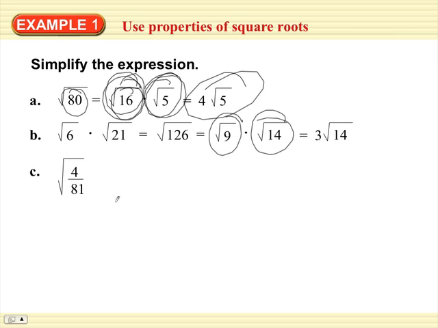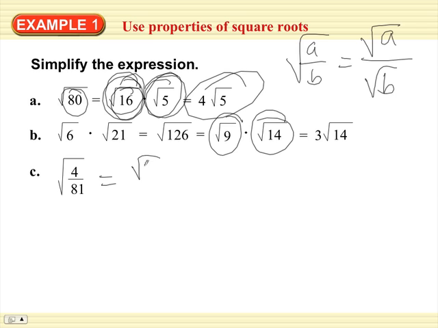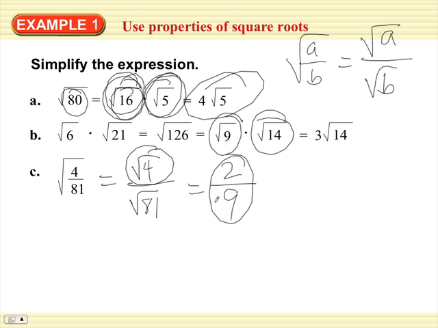Okay, look at this question right here. Square root of 4 over 81. Here's another simple property. If you have square root of A divided by B, it's equal to square root of A divided by square root of B. All they did was split it up, okay? This question is real tough. Look. Square root of 4 divided by square root of 81 equals 2 divided by 9. You geniuses. Look at that. So, if we have a square root of a fraction, just split it up into two things. Top, bottom, do them separately.